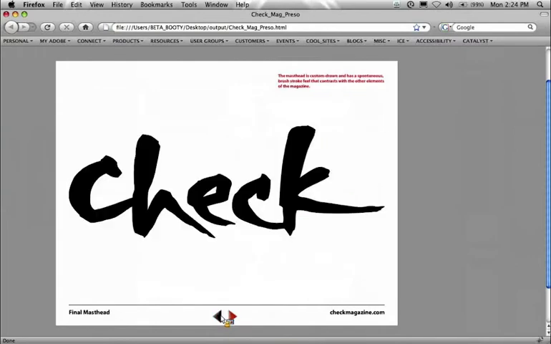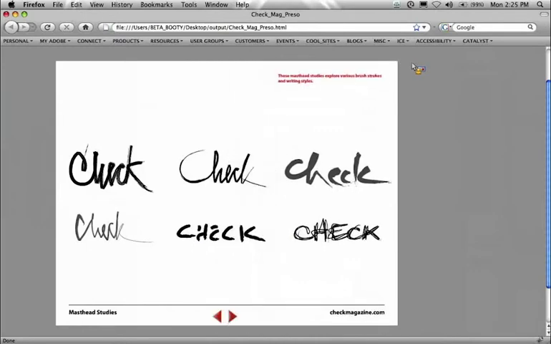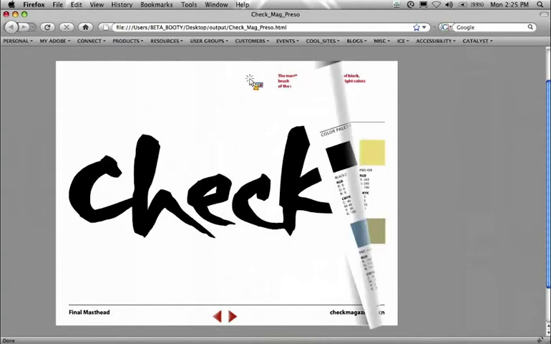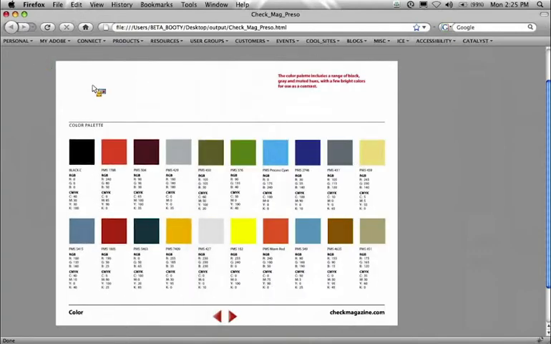So your average print designer with just a few clicks and a few specifications of buttons now has the ability to do that. And notice when I roll over some of the pages, I can now click, and InDesign has created that lovely page curl transition, the ability to grab the corners of pages, which is familiar to us from Zinio or Issuu or any of those print-to-web types of applications that you see online.